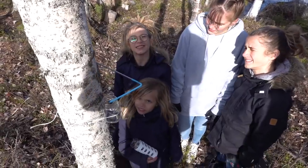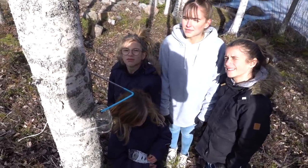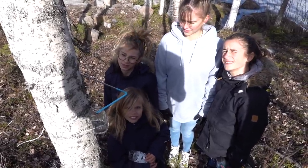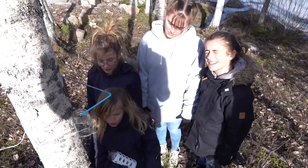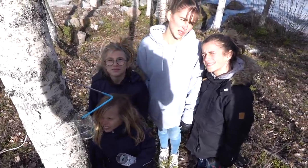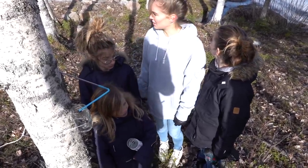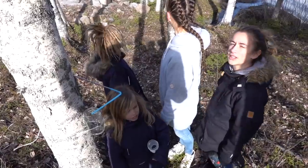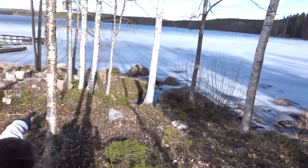The taste is pretty bland, but if Google is right and everyone on the internet is right, if you ferment it, it becomes sugary — kind of a xylitol taste. I'm not sure about the sugary taste. It's actually getting quite warm. Can we do another tree? I think that one over there is good. This one right here.